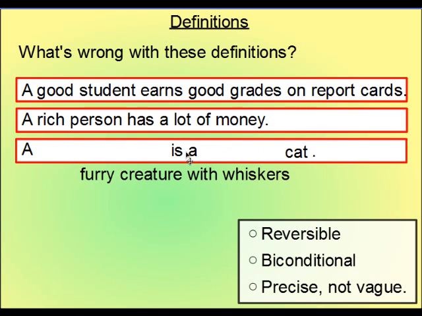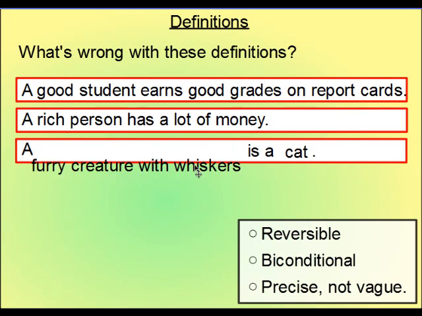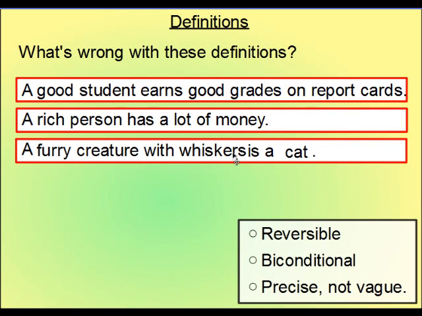We'll have cat here at the end. And here we are. So, a furry creature with whiskers is a cat. Now, if you're looking at that definition and thinking, you know what? I can think of at least one counter example to that. If that's the case, then the definition doesn't work for us any longer. So, that's what's wrong with these definitions.